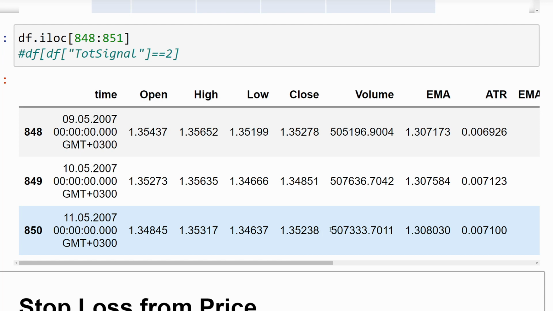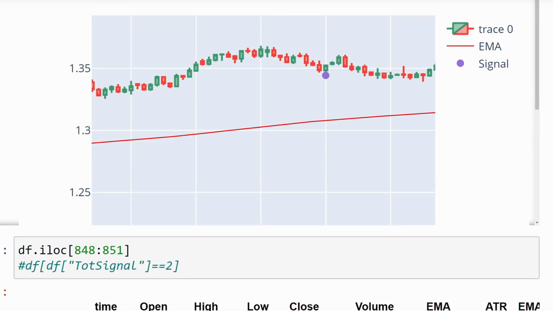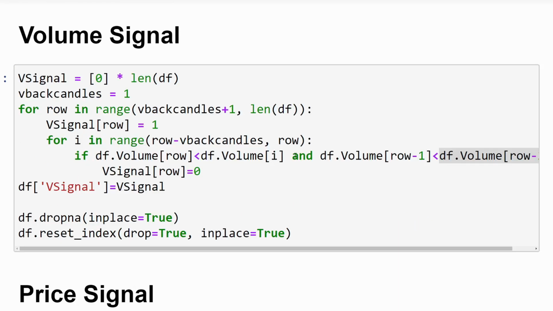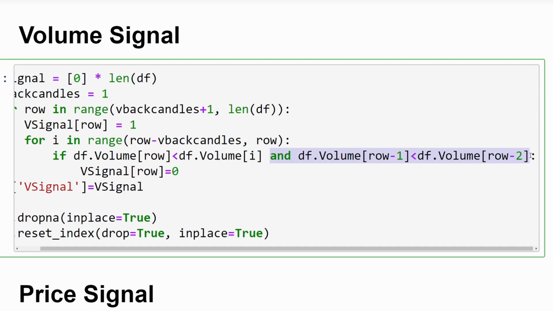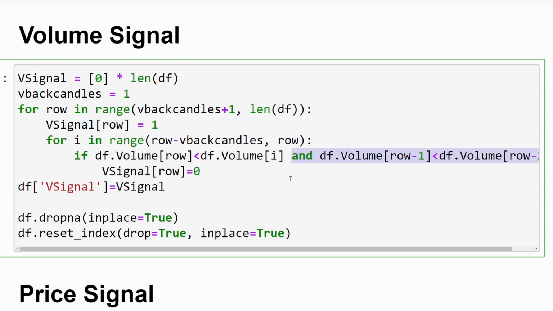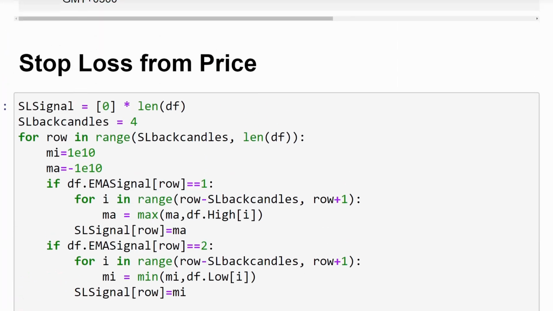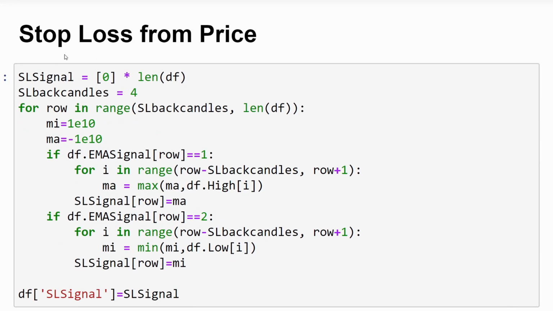I just had to do this trick here to enhance the volume signals, because at first, I didn't have it. So I added this part here. If you don't want it, you can just stop it, but we're going to have very few signals. It's not enough to build a trading system. Anyway, at this point, I can say that the code is working properly as intended, at least, and we can start setting our stop loss values.